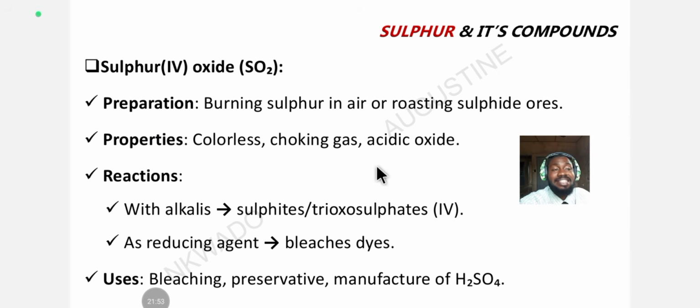Another cause of acid rain is nitrogen 4 oxide. Nitrogen 4 oxide is also a cause of acid rain, because when it's present in the atmosphere, being an acid anhydride and an acid oxide, it dissolves in the raindrops and forms an aqueous solution of triazonitrate 5 acid. And when that solution of triazonitrate 5 acid falls on your body as rain, it burns your body. That's already acid.